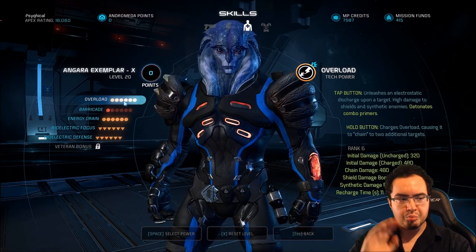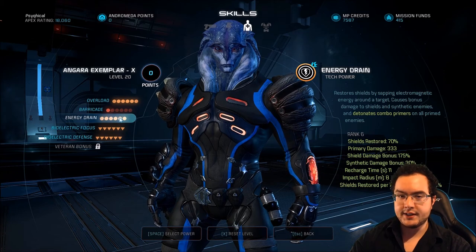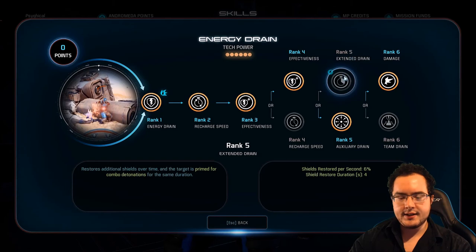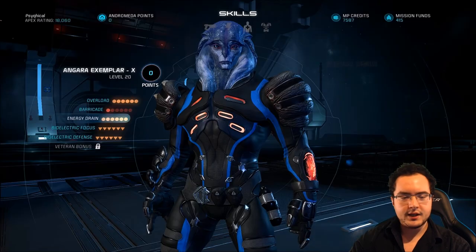Overload briefly primes the target. So if you overload into energy drain, you will do a tech detonation. So keep that in mind. That means that we don't need extended drain, just overload immediately into an energy drain and you'll be set.